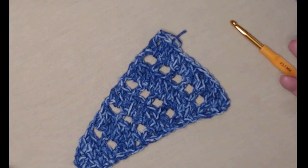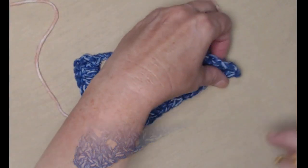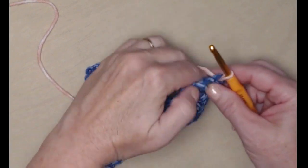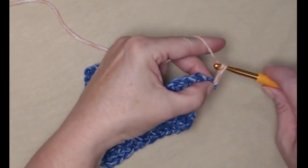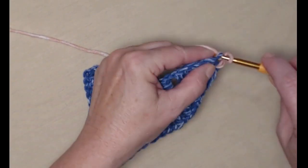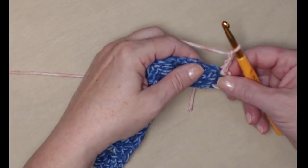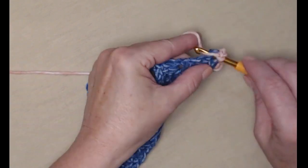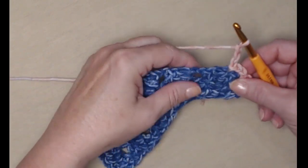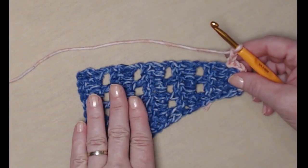Now, you could leave it this way if you would want to, but we're going to add a fun little trim. So what we're going to do is we're going to join in, bring in our yarn, and chain 3. We're going to skip that next stitch and slip stitch in the next. Chain 3. We'll skip that next stitch and slip stitch in the next. Chain 3. And now this brings us to the side where we don't actually have stitches.